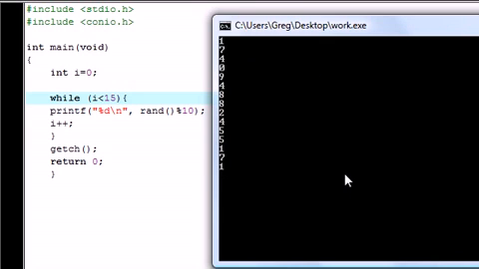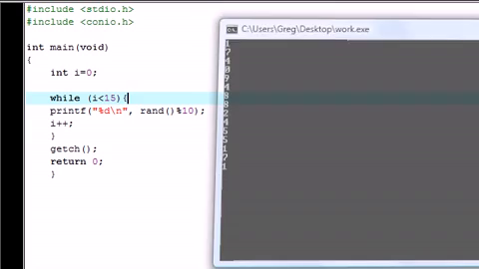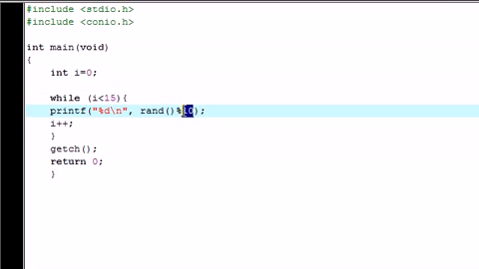But as you can see, the first problem and the main thing that's going to annoy you is this 0 right here. If you have something like a dice, you don't want 0, or a deck of cards or anything, since 0 is not really a common thing when you're outputting numbers. So 10 gives you 0 through 9, which is 10 options. So anything after the modulus is how many options you want. So let's say we have a dice with 6 options. But the thing is, this is going to give you 0 through 5, and the dice is 1 to 6. So how can we fix that problem right there?